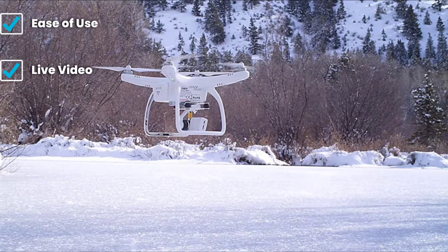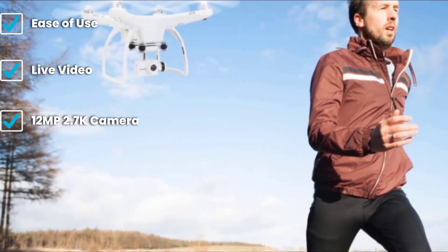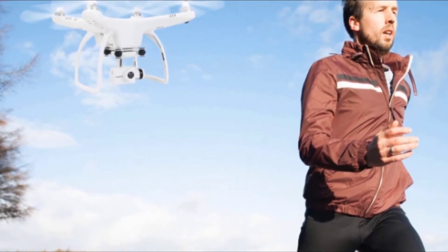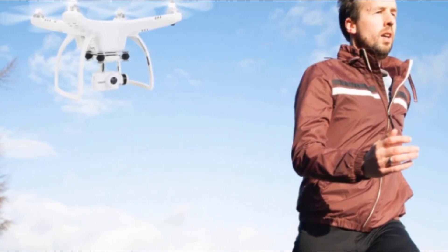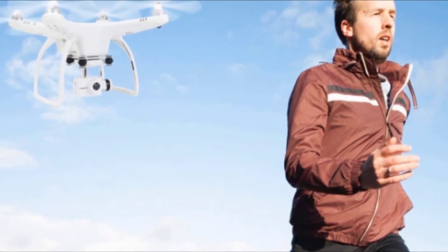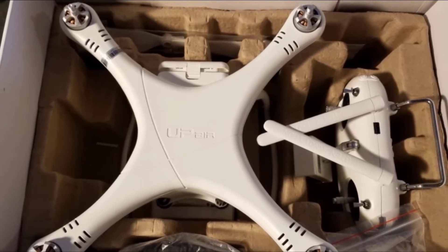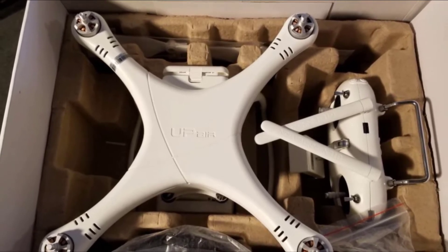The UPair One will help avoid many beginner crashes, and the GPS system assists flight, enhancing the whole experience — it truly feels like flying a high-end drone. Powered by a 5400mAh battery, it has an astonishing flight time of up to 19 minutes, though adding a heavier camera will decrease that. The drone's maximum control radius is 2 kilometers, with live video transmission going just as far. The UPair One has the specs of a $500 camera drone at under a $300 price.